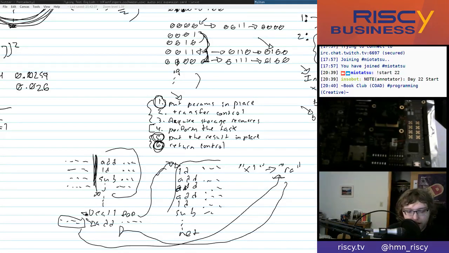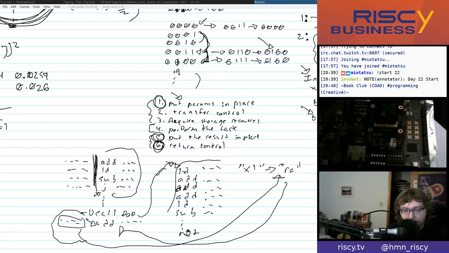The call is essentially just this line here of jumping to this and storing in the return address, and then the ret is just jumping back to here from the return address that you stored. This is a bad diagram. I maybe made it more confusing than it needs to be, but the concept is pretty simple.